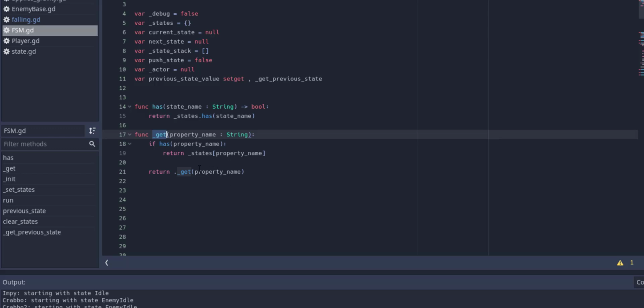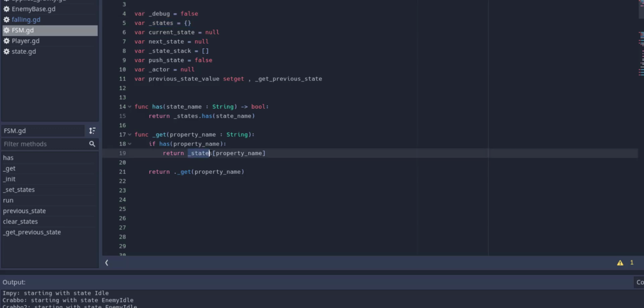Get, on the other hand, is an overridden function. In this case, I'm overriding underscore get because that's how you properly override the get function. If you do it without the underscore, that function exists in Godot, but it won't actually return the value you're expecting. So in this case, when you override underscore get, you can say if that property already exists on some other value up here. So for example, if you had a node path to a node in an onReady variable, you could just return that if you were having the name in here.